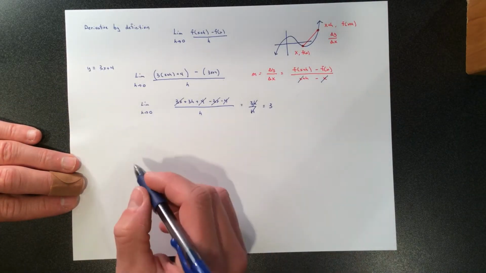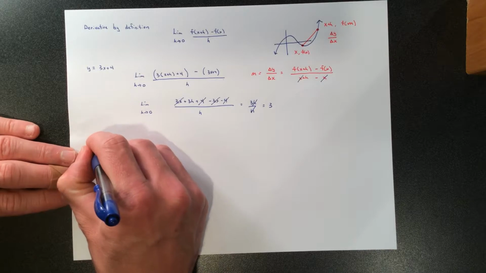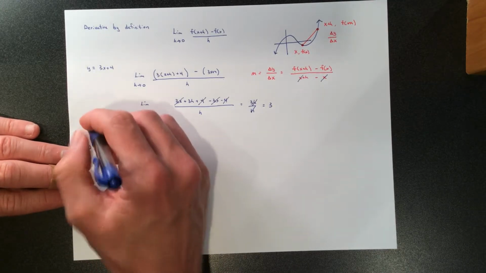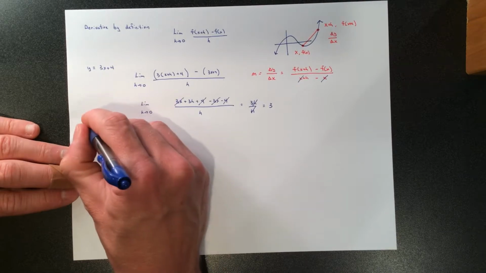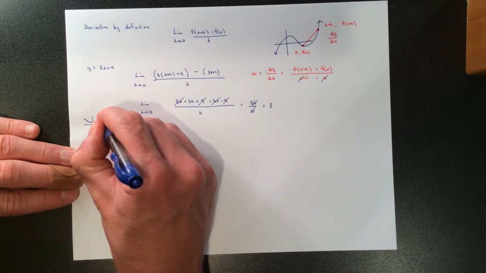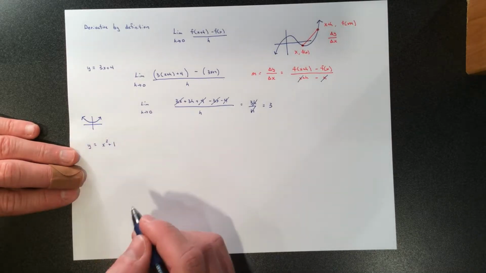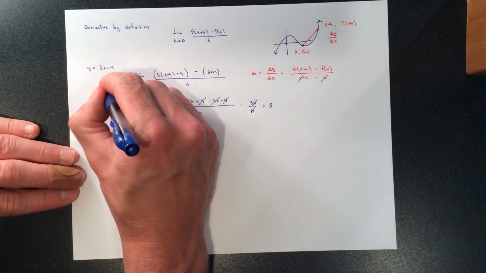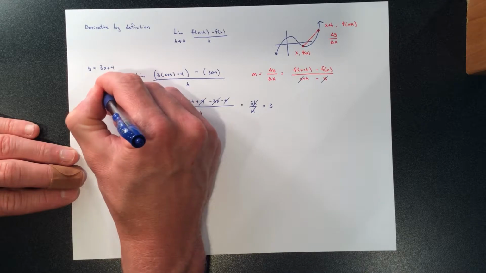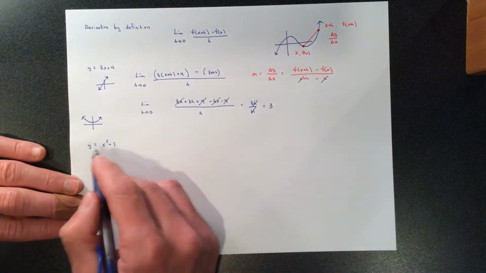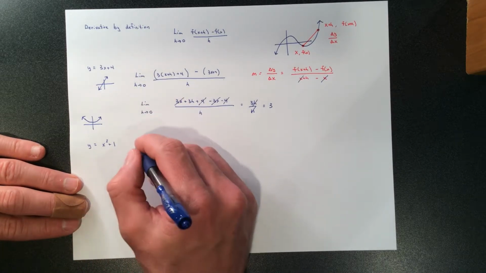Okay, let's do it for a little more complicated case. Let's do it for y equals x squared plus 1, right? This is a quadratic. A quadratic has a changing slope. So our slope, our derivative, better be some function of x, right? Here, this is just a line. It's just got a nice constant rate of change. So we get a constant. Here we better not get a constant. Okay, so let's look at the algebra.